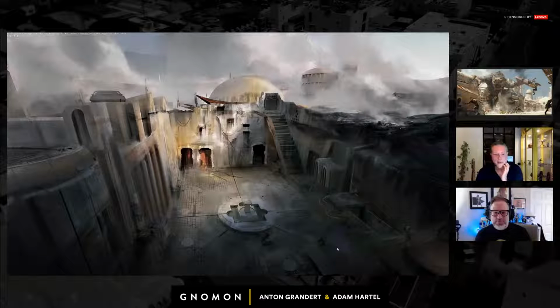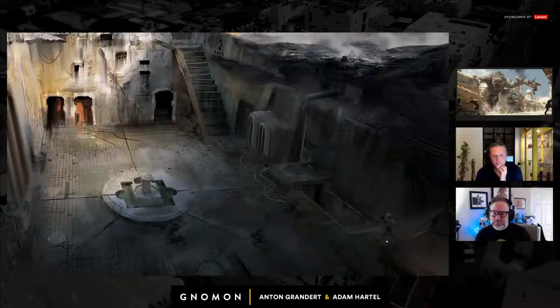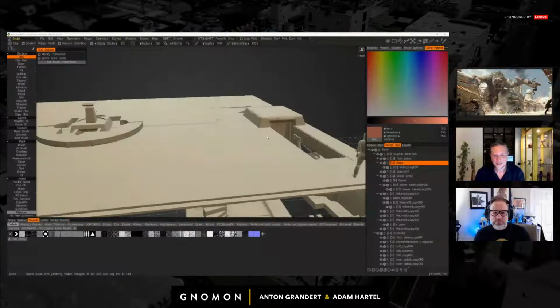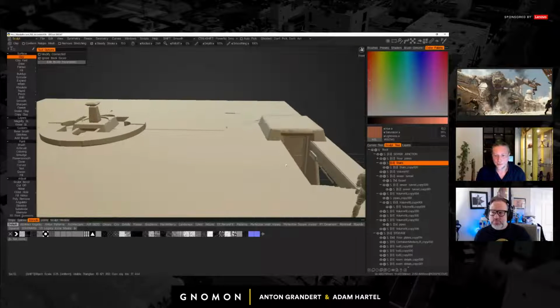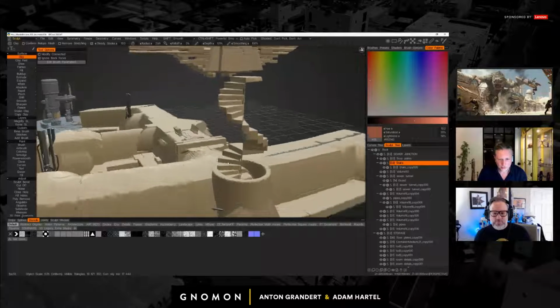So this is one of the first paintings I did for the show, I think. Not the first. I can show you the first one as well, just for fun. And as you can see, my 3D skills were very limited at this stage. I was mostly relying on painting and photo bashing in this case. But I think I got the perspective from this scene. So we enter the base, and there's a narrow spiral staircase going down here.